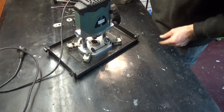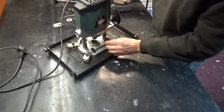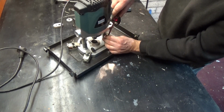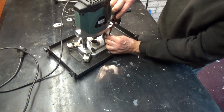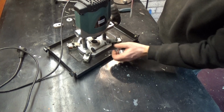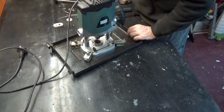So what I did, take this out, move that, move the stopper, and it would help if I learned how to use a screwdriver, and the whole bearing, get the bit out of there, okay, put away.